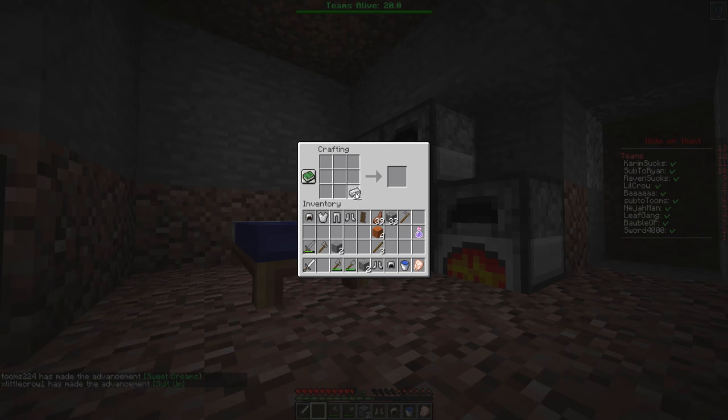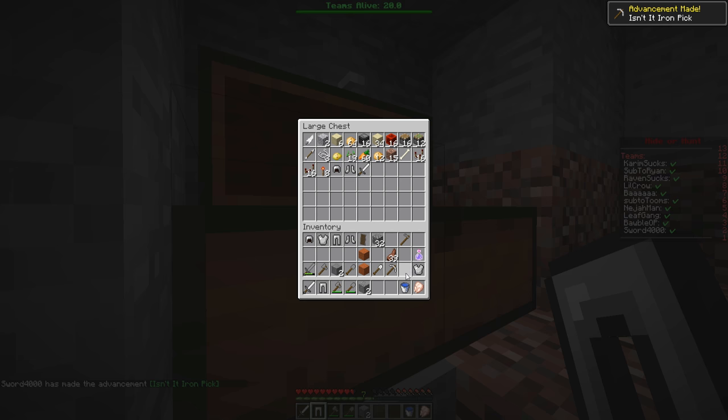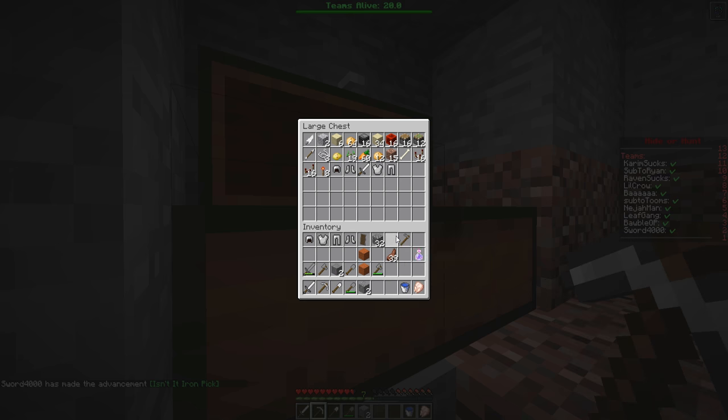Right, let's just make a spare set of armor real quick, just so we don't have to worry about doing that when we get back. Actually, let's make the spare sword as well. We make everything now. And let's make a pickaxe and a shovel. Right, boom. Spare set, spare sword. Get that pickaxe, shovel, all that kind of stuff on me. Don't need the hoe. Want the food.